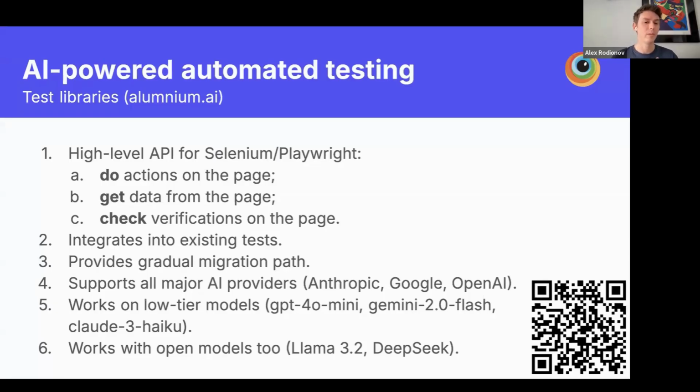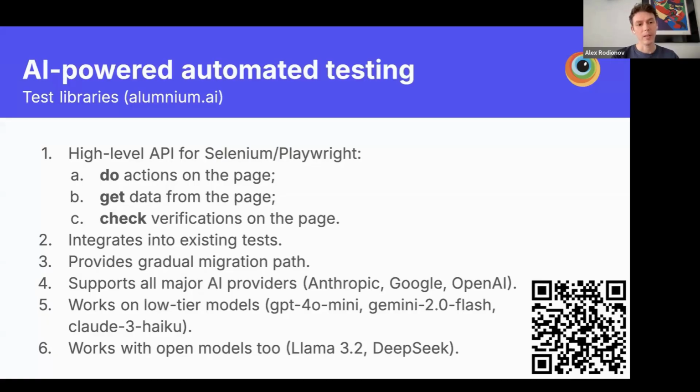Because it's just a library, the one that you install like Selenium, you can integrate them into existing tests, and it doesn't force you into pretty much any kind of commitment in this space. You can start rewriting some tests. You can maybe use it in part of your test, or maybe write a new test with it.